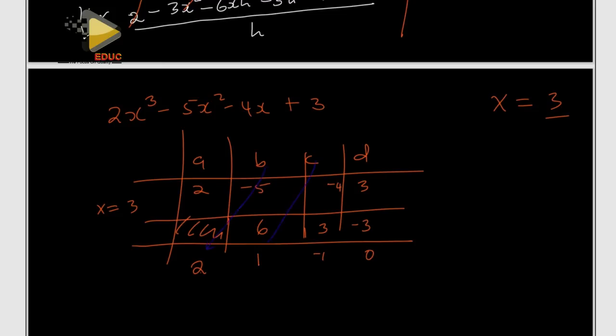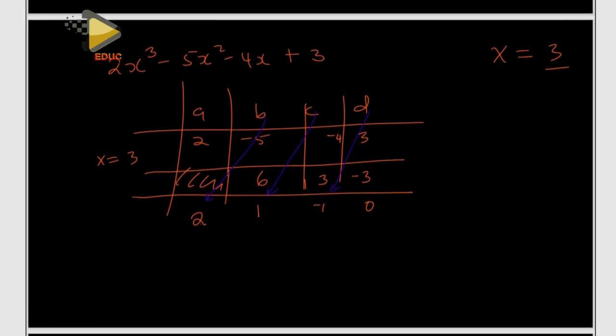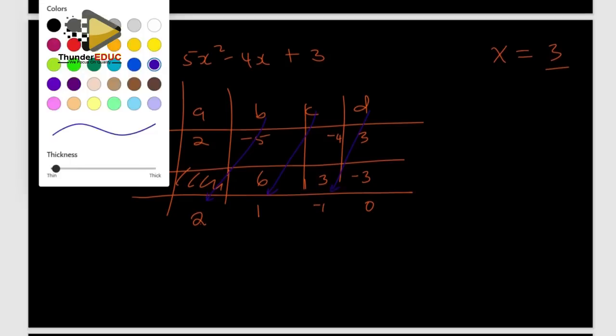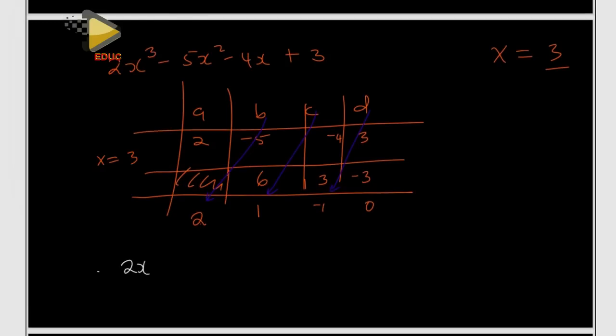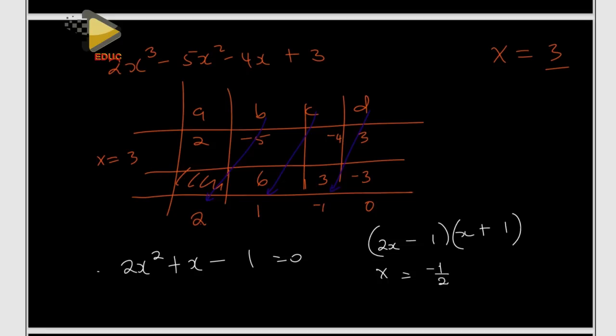And then I will draw my diagonals. So I'll have 2x squared plus x minus 1 as my new quadratic, which I need to solve. Or you can use long division; you still end up with the same thing. So it's going to be 2x and x, 1 and 1. I can make this a plus and a minus. So x is a half, or x is negative 1.